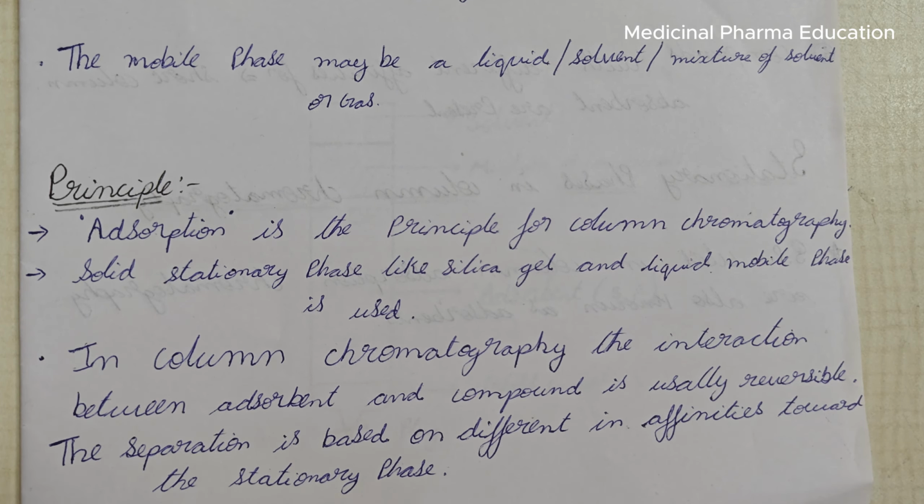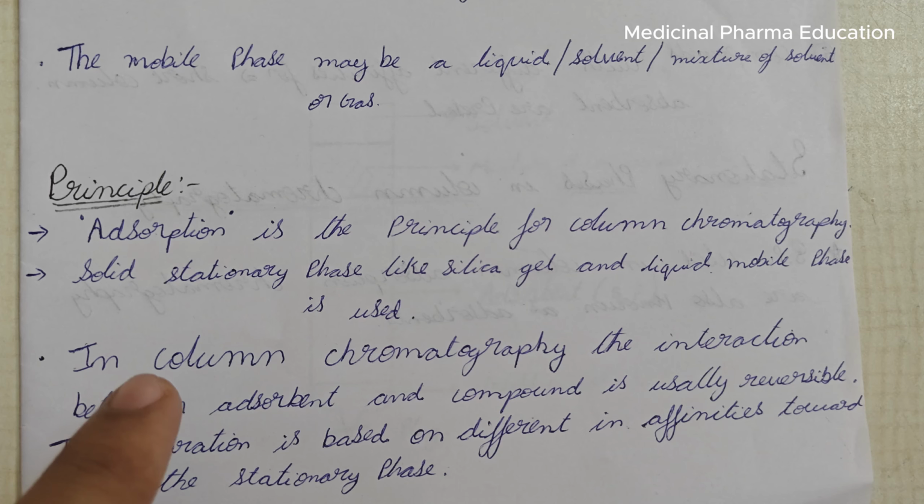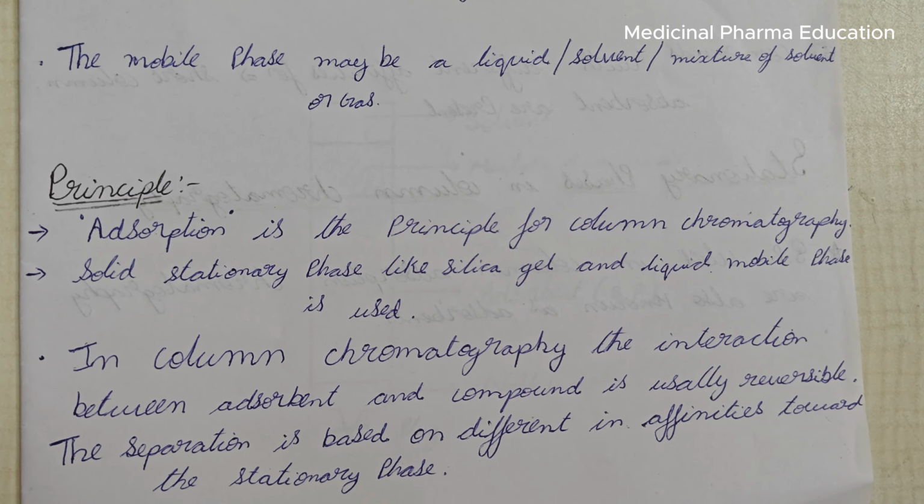See, I said it to you. If the stationary phase is solid, then the principle is adsorption. If the stationary phase is liquid, then it is partition. Liquid, it is partition. Solid-liquid, it is adsorption, because it is surface based. In this the interaction is reversible. It does not permanently bind to the separation mixture. After a time it leaves, and it is based upon the affinity towards the stationary phase.